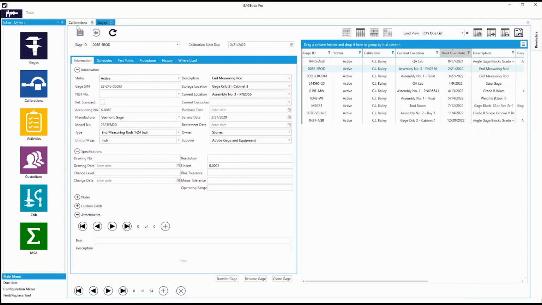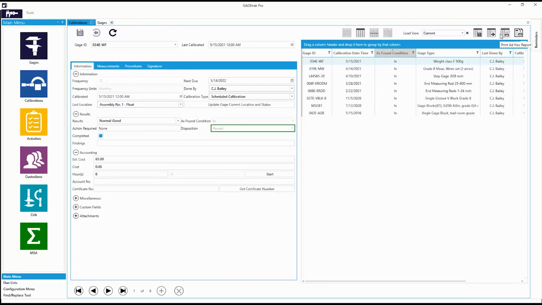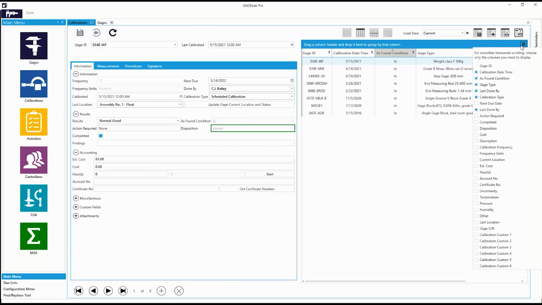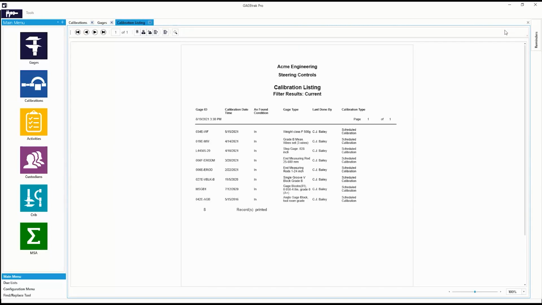And what's awesome about that, let's talk about that for just a second as far as what I can output now. So if I've built a custom view and I've come in here to this column selector and I've chosen which columns I want visible and in what order I want those, I can now take that and drop that into an ad hoc report right within the program, and it has just the columns I selected. This is something that has probably been requested the most. So you don't have to leave the program. You don't have to learn any other kind of filters or way to filter for data. You can run your reports right from the relevant view that you're in.